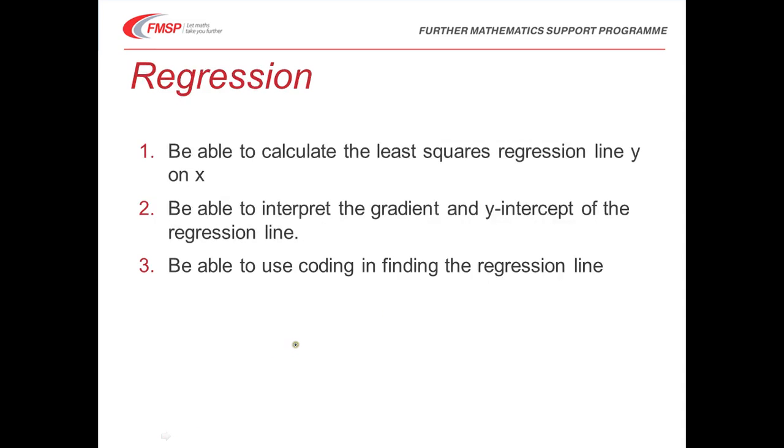Moving on to regression, you need to be able to calculate the least squares regression line y on x. Now in theory they could ask you the regression line x on y, and you've just got to be really careful, and I'm going to try and help you make sure that is not ever going to be an issue. You also need to be able to tell me what the gradient means in context, and also what the y-intercept means in context. And likewise you need to be able to use coding while dealing with regression.